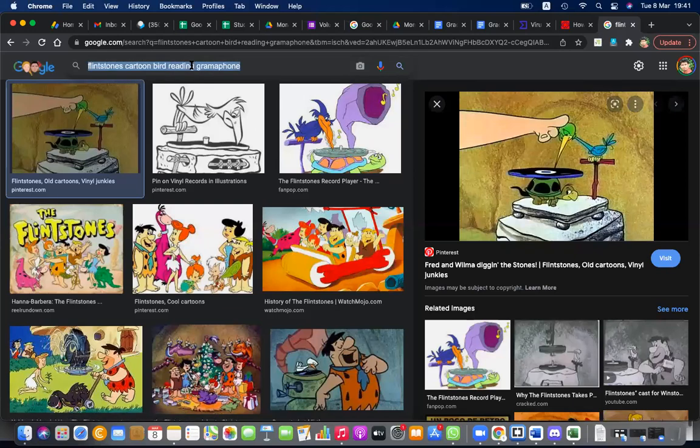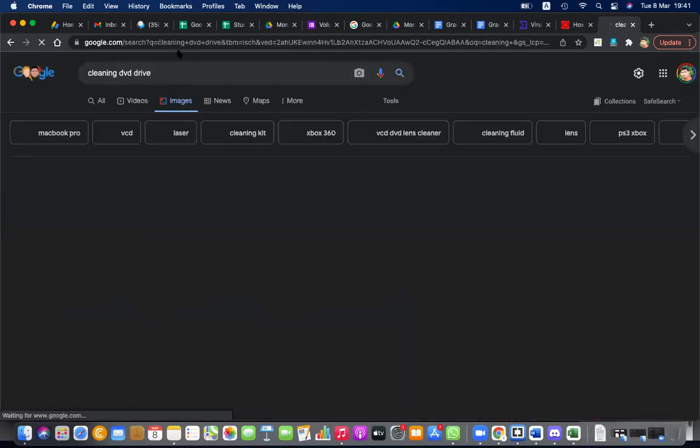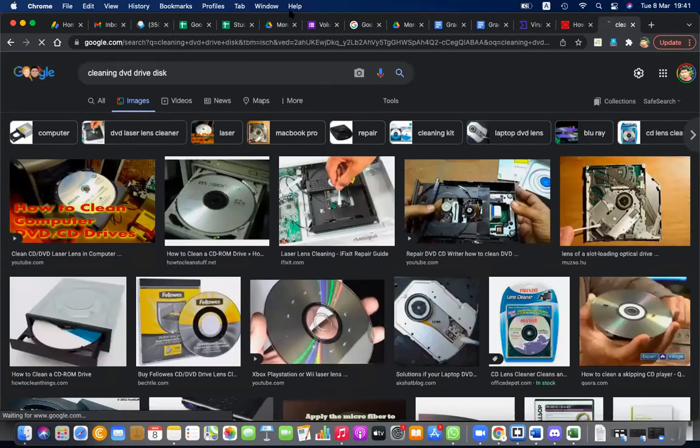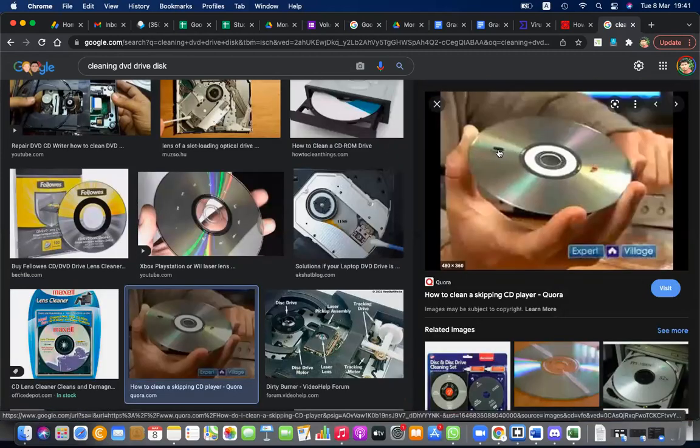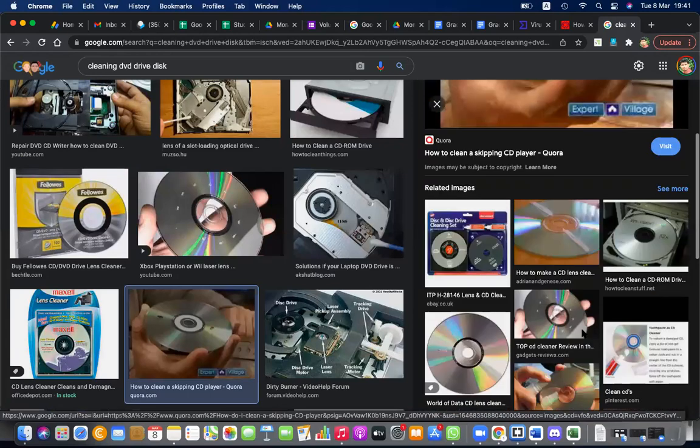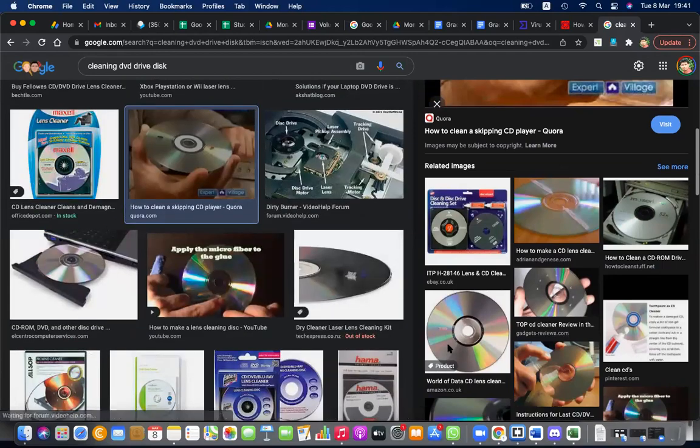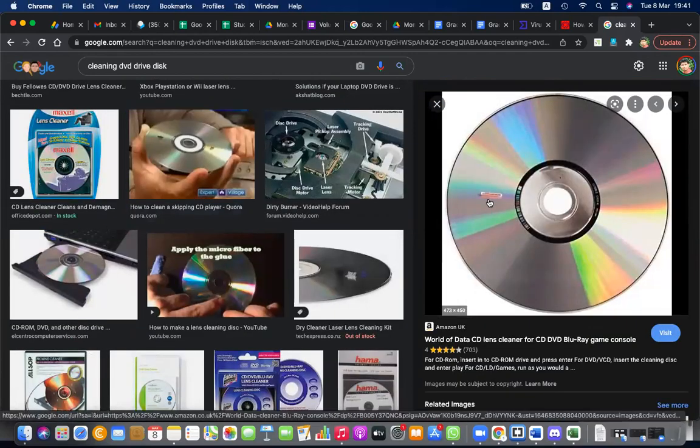This is a cleaning DVD, a disc with a small brush-like thing on it, which is there for cleaning purposes.